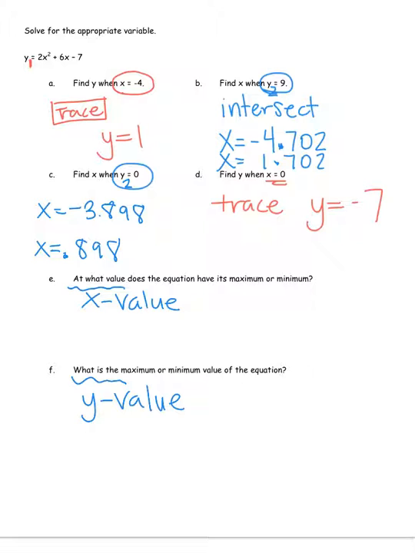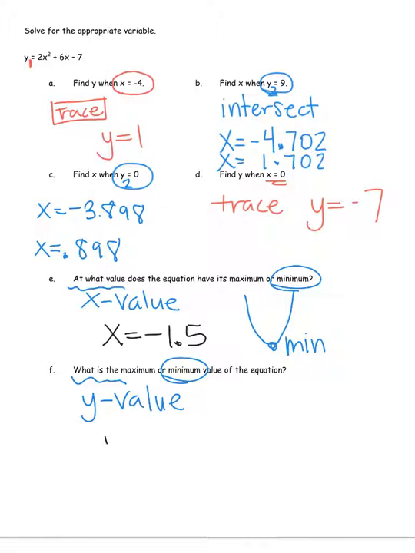So my parabola is turned this way on my graph, so I'll have a minimum to find. So minimum. So F5 and F3 on my Casio. Or I have to do left bound and right bound, remember, on my TIs. So at what value? X is -1.5 and y is -11.5.